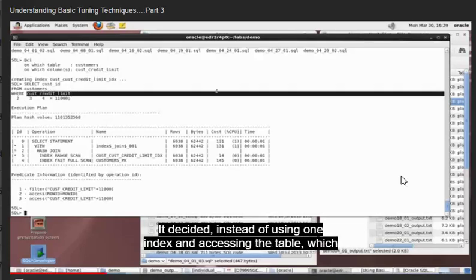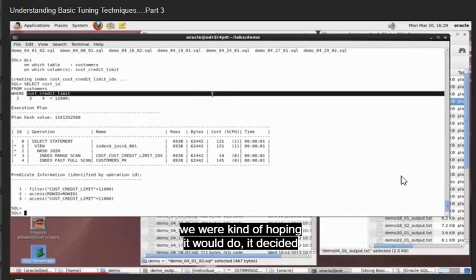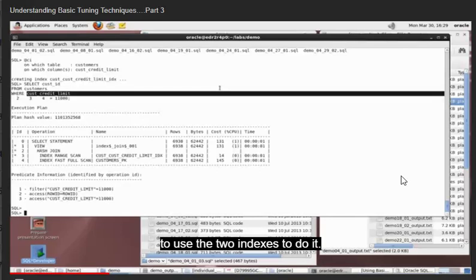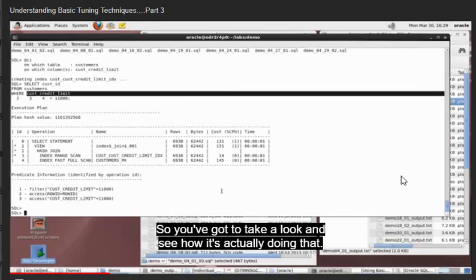And it decided, instead of using one index and accessing the table, which we were kind of hoping it would do, it decided to use the two indexes to do it. So you've got to take a look and see how it's actually doing it. Okay, and it decided that was the lower cost execution plan.